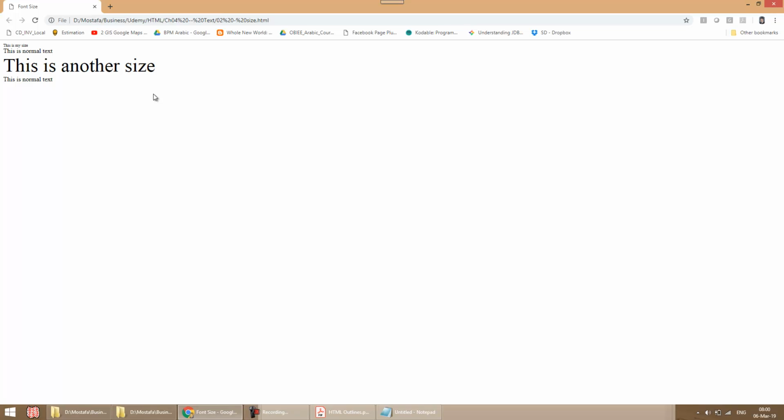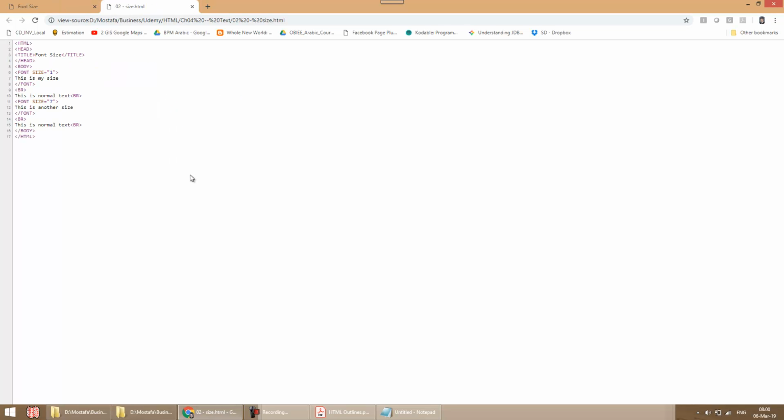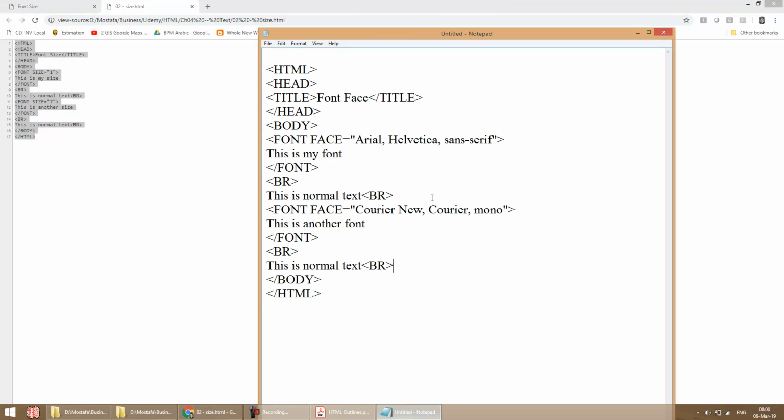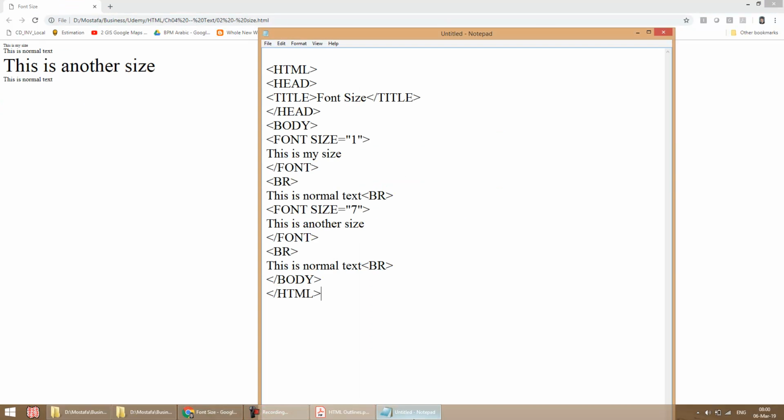Now in second example, we're going to learn how to modify font size. Okay, let us see its source. We have learned before about heading styles, and we have seen that we have 6 different heading styles. But there is another way in order to modify font size. You use a font tag, so you write font size equals 1. You have sizes from 1 till 7. 7 is the maximum or largest font, where 1 is the least and 7 is the highest. Well, this is in contrary to heading styles, because in heading styles, H1 is the largest and H6 is the smallest.